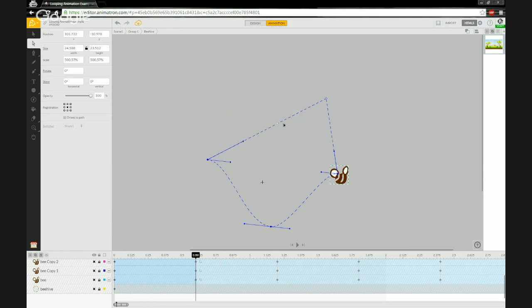But just to show you how this works, on my motion path, if I hover over it with my direct selection tool and hold down left click and drag, I can now round out each one of these motion path curves. You see I added a node here, and it's designated by these Bezier handles. If I added a node I didn't intend to add, you can double click on a node, and this works exactly the same way as the pen tool. So what I can do is click and drag those points in time.